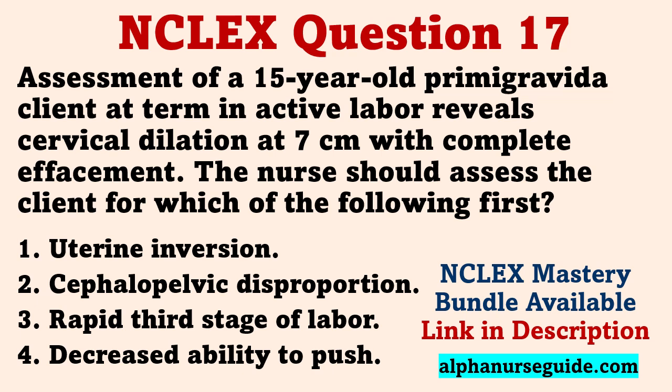The correct answer is 2. Adolescent pregnancy carries an increased risk of pregnancy-induced hypertension, iron deficiency anemia, and CPD. CPD is a concern because maturation of the skeletal bones is commonly not complete in adolescence. Adolescent labor does not differ from labor in the older woman if no CPD is present.